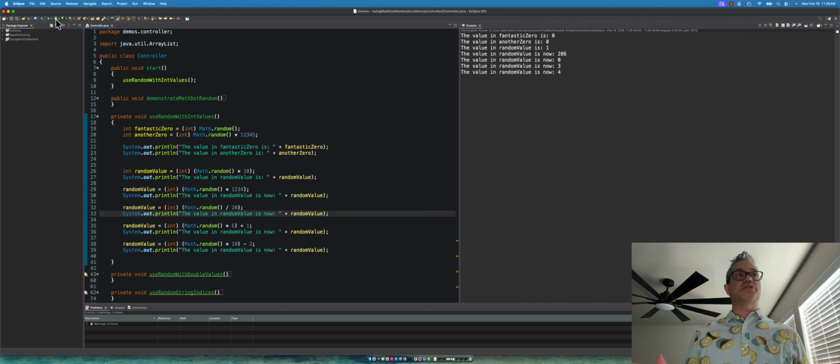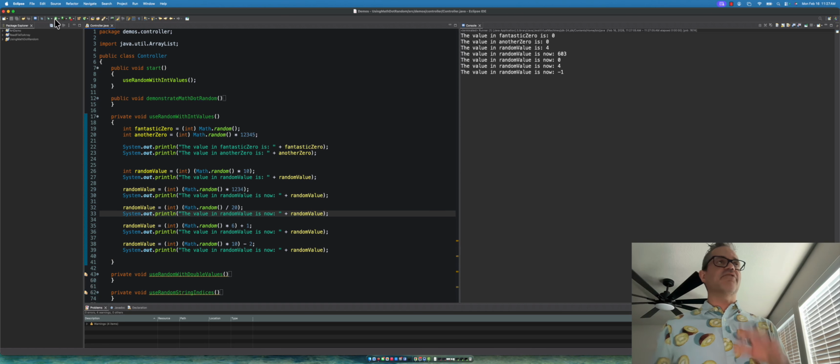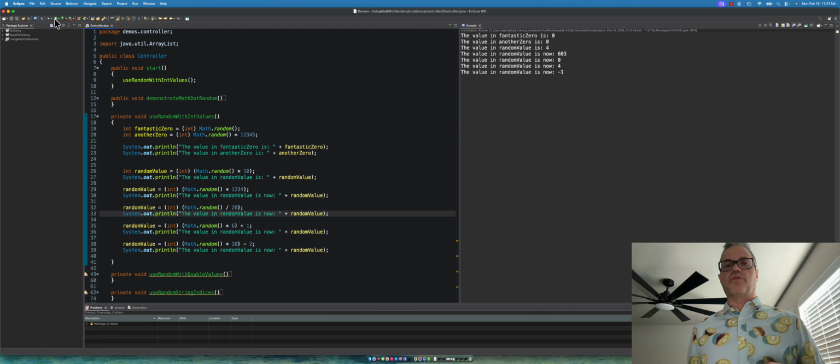0, 0, 1, 286, 0, 3, 4. Different values again, because we're running this again. The values of the first two are always guaranteed to be 0 because of the miscast logic. Then we have 1 for the range from 0 up to but not including 10, so 0, 1, 2, 3, 4. We have 286 this time, divided by 20, still get 0 because, again, division shrinks the range. Then we have 3 and 4 for our different values. I'll keep running this until we can get a negative number. Boom, there we go: -1 for our value of random value. So we can get different values every single time as we run through this.